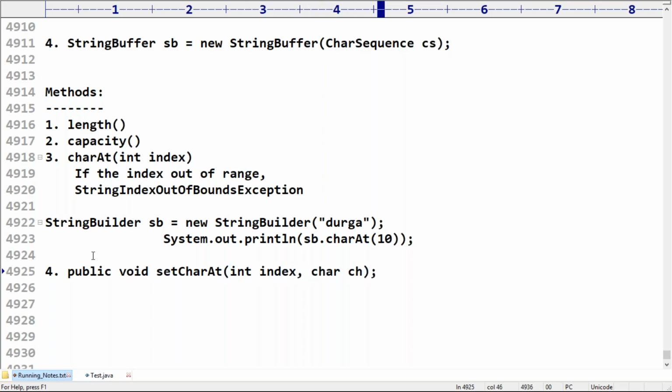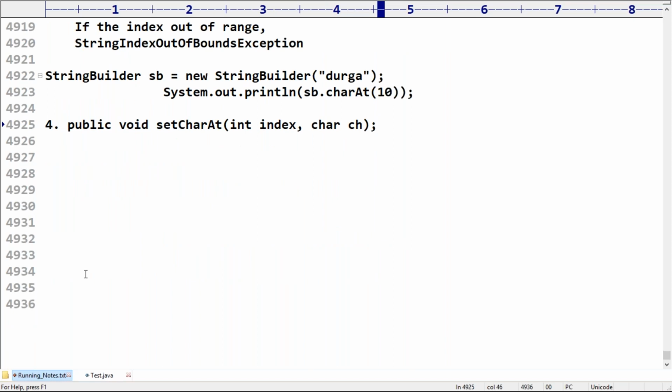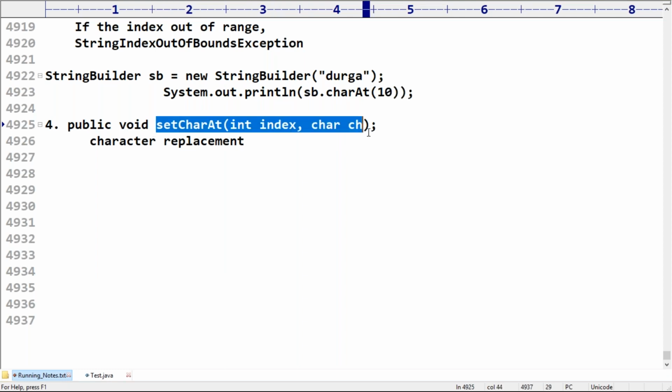Can you please replace the character present at the index with our specified character? setCharAt means replacement. So in the existing object only it will be replaced. Take this very special case, sir.